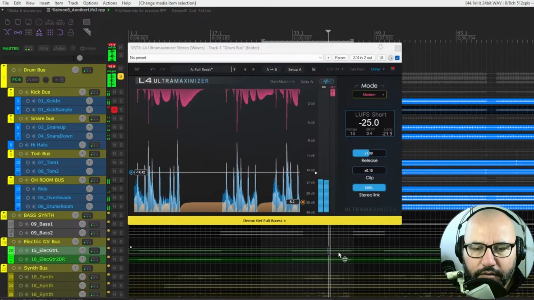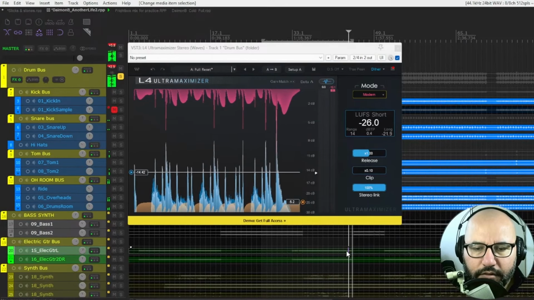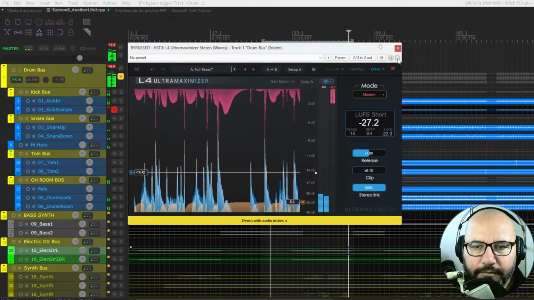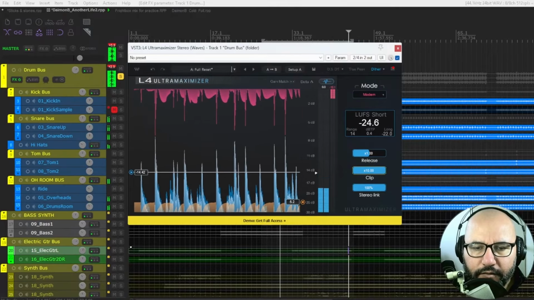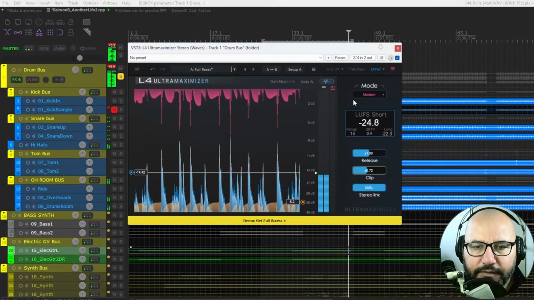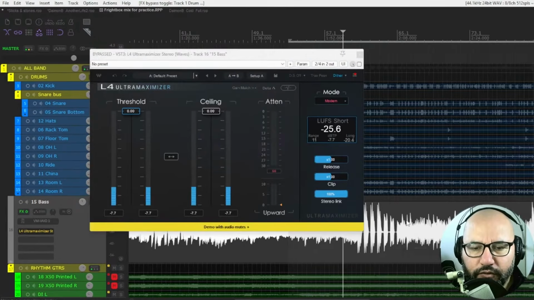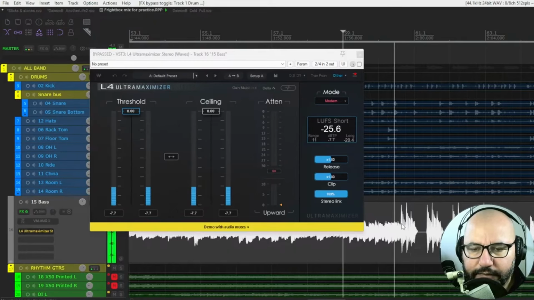Go to another beat here. Okay, we have some clipping there. Alright, very cool. And let's check it out also on bass. I want to control this bass guitar that is super out of control here, out of place. As you can hear, here, the dynamics go all over the place there.